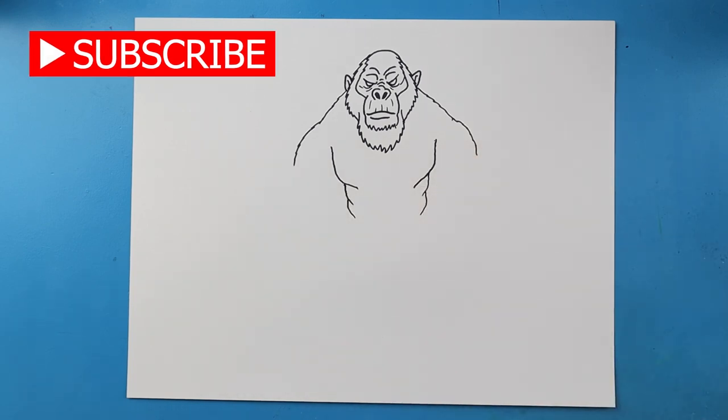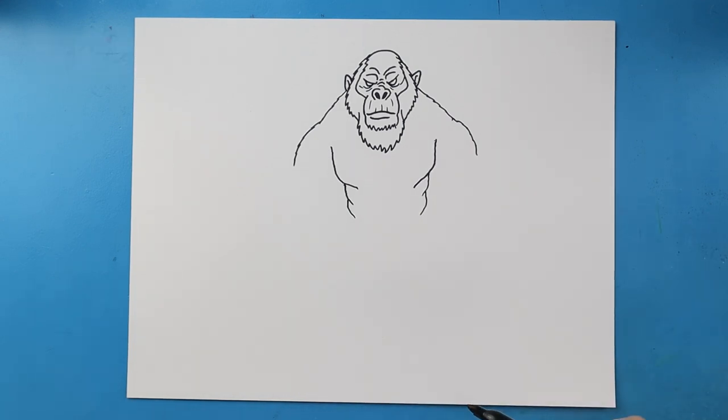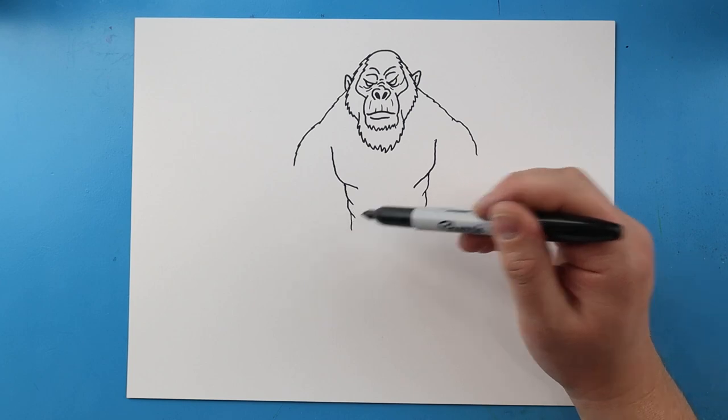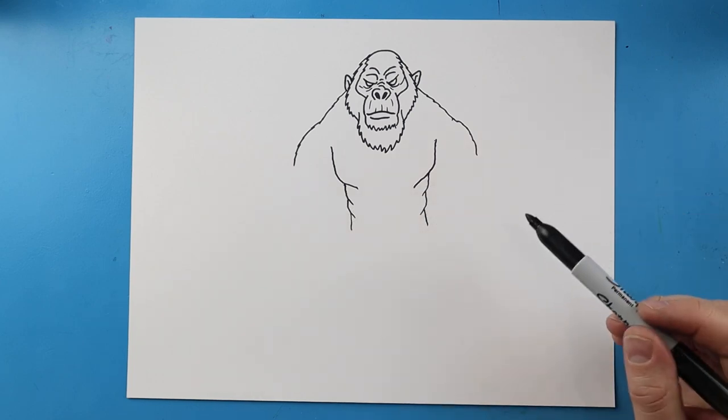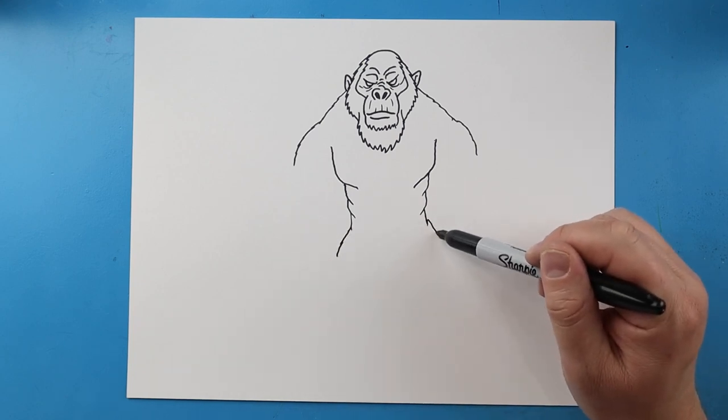This almost kind of reminds me of Kong, but a little bit slimmer. Almost kind of more of like an orangutan style. Then I'm going to bring this down. Next, we're going to come out a little bit.